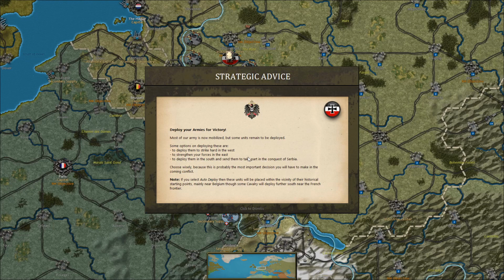Okay, so this game is going to start, as many of the other strategic games do, with various options and decisions for you to make. The first thing that comes up is a German decision, and it basically asks you, how do you want to deploy your armies for victory? Most of our army is now mobilized, but some units remain to be deployed. Some options are to deploy them and strike hard in the west, to strengthen your force in the east, or to deploy them in the south and let them take part in the conquest of Serbia. Choose wisely, because this could probably be the most important decision you will have to make in the coming conflict. If you select auto-deploy, then these units will be placed within the vicinity of their historical starting points, mainly near Belgium, though some cavalry will be deployed further south near the French frontier.